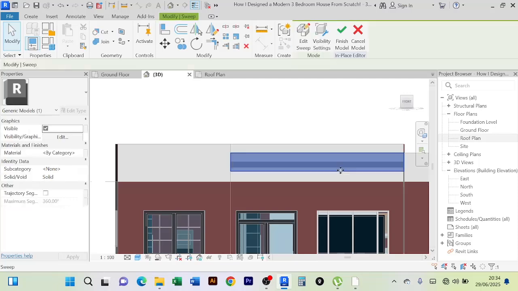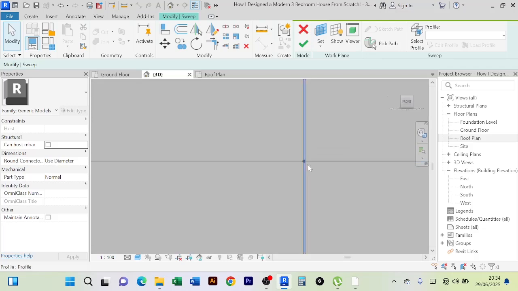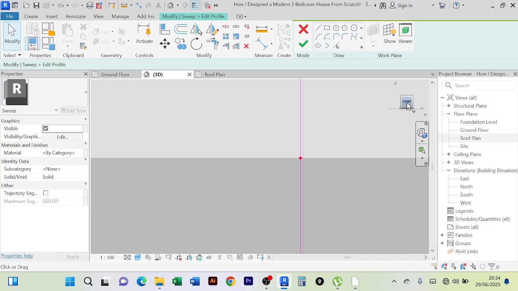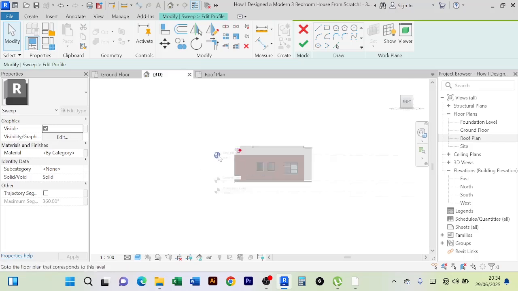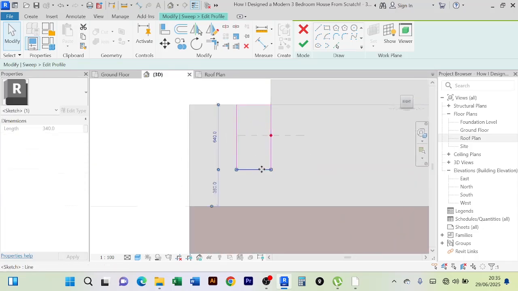I'll click on it again. I'll edit sweep. I'll zoom a bit and select that red button, and then you click on edit profile. You click on this front part, and you click on that triangle again to get this. So it is supposed to be 1.3.